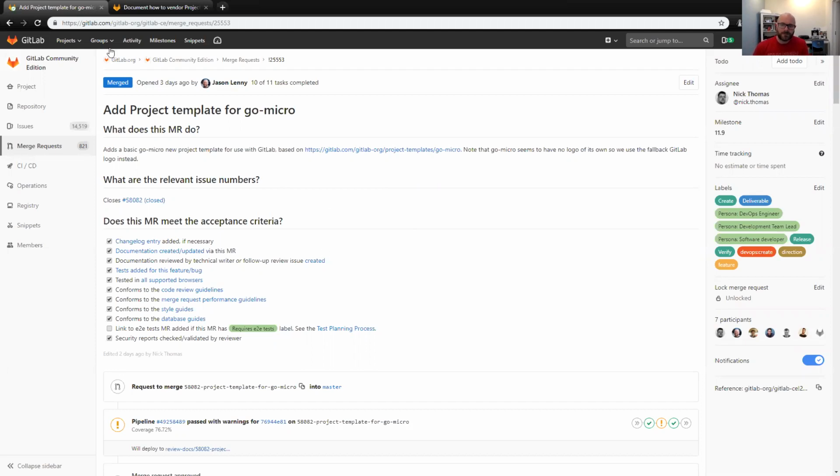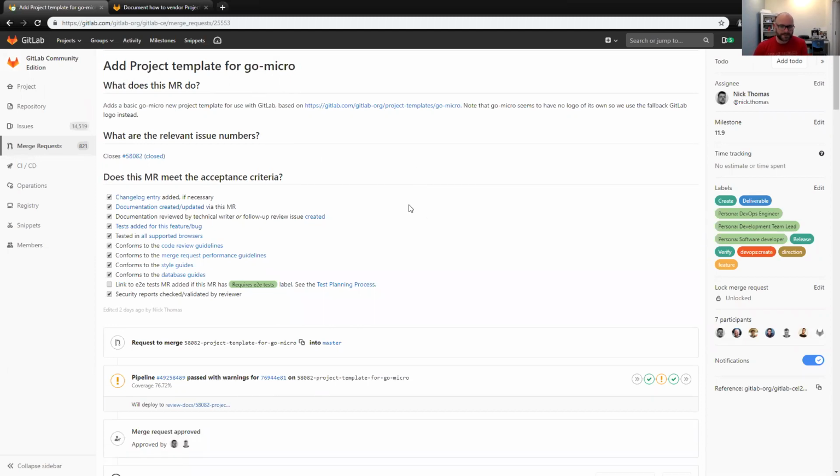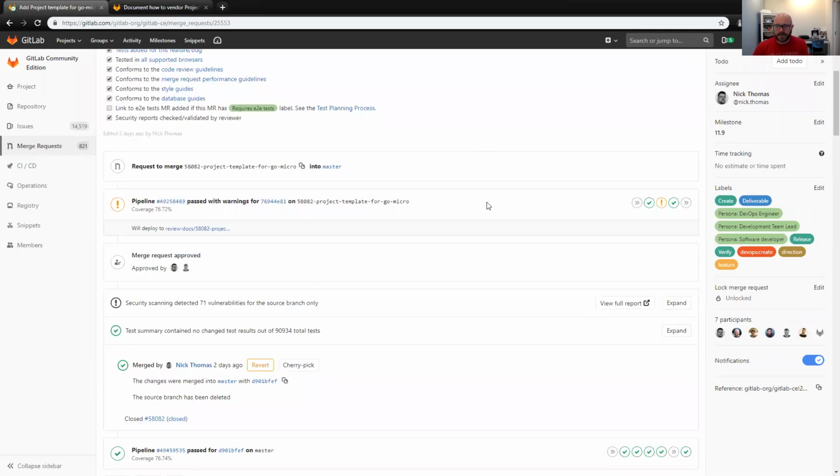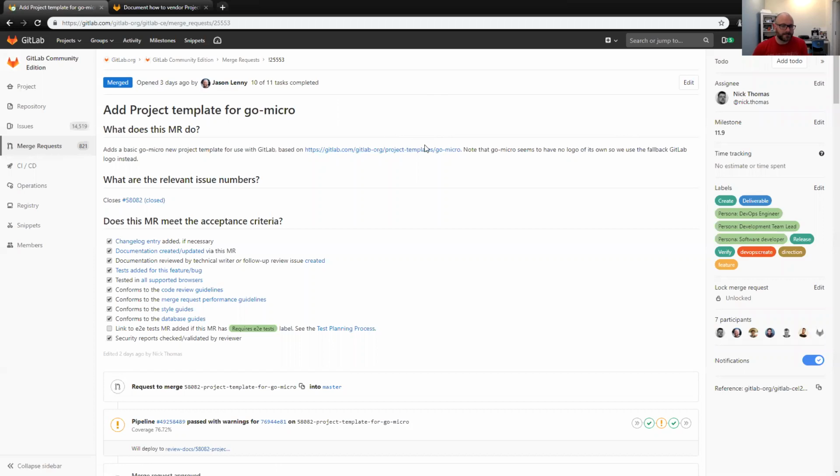But yeah, I thought maybe it would be easier at least to start with the Go Micro template that I added because there's only one template in there. The one that I added for Netlify had 5 templates, so it's a little bit more complicated. But it's essentially the exact same thing. Let's start with the boilerplate that needs to come in, and then we'll come back to how I made the project itself. Sound good? Yeah, that sounds great.